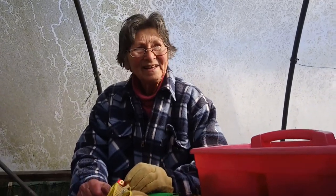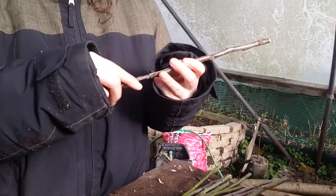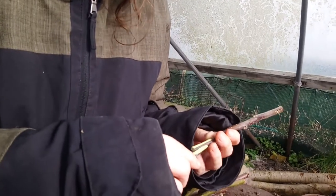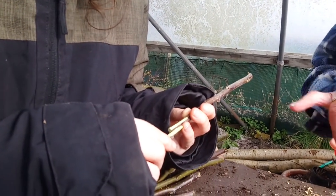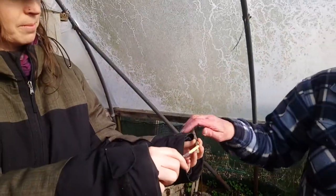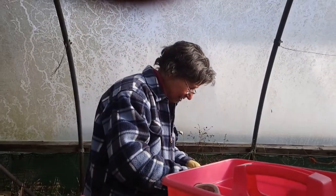I think I need to take a bit more. It's excellent at the bottom, but I think I need to take a bit more off as we come up. But I just thought, if you'd like to take a look at it. Yeah, it's always good to see. Then you can see what you're doing. It's about the same from there, isn't it? That's it, exactly. It's good down the bottom, but it needs to come wider as I come up. So I'll just see how well or otherwise I can manage that.